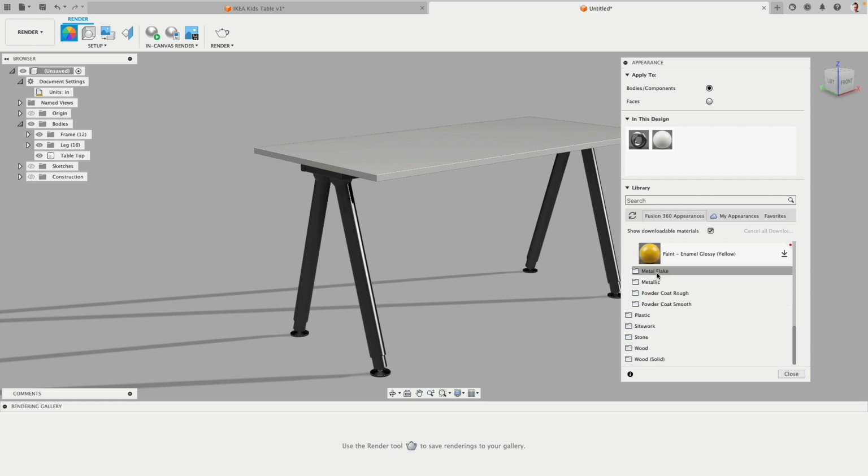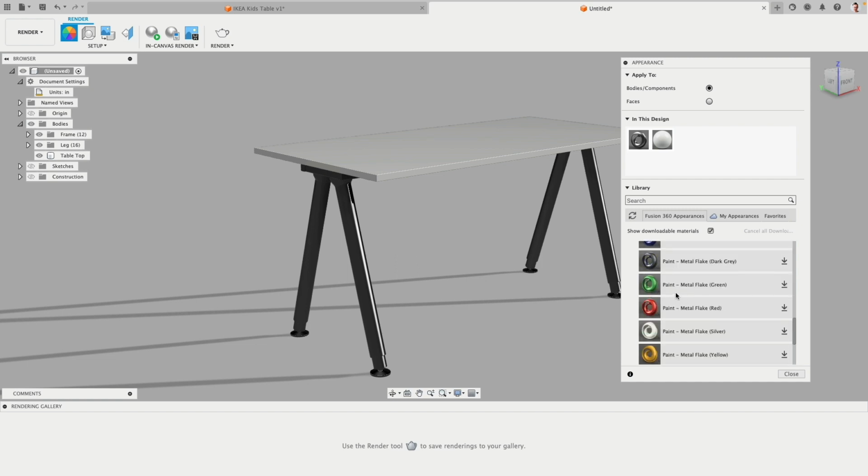When I go further down, we also have metal flakes and metallic. We have powder coated. So there are various different types. There's also plastic, for example. So we could go to the metallic, and if you take a look at this, it looks nice and diffuse, or the metal flake. This actually was a grayish part. So I will download this one and then add this onto the individual parts by simply dragging this onto everything here. There we are.